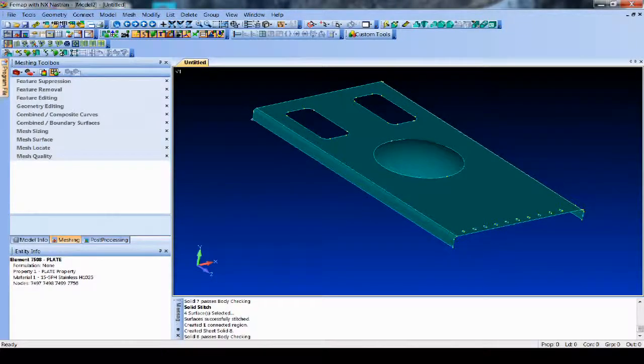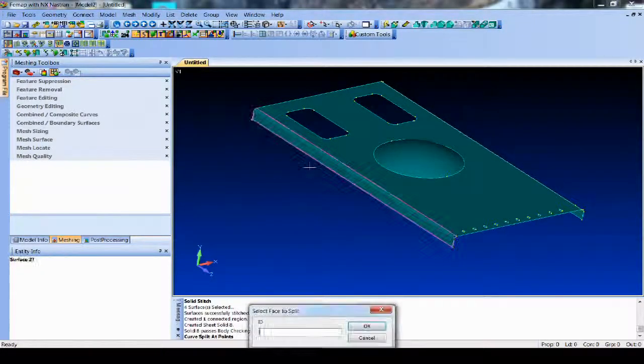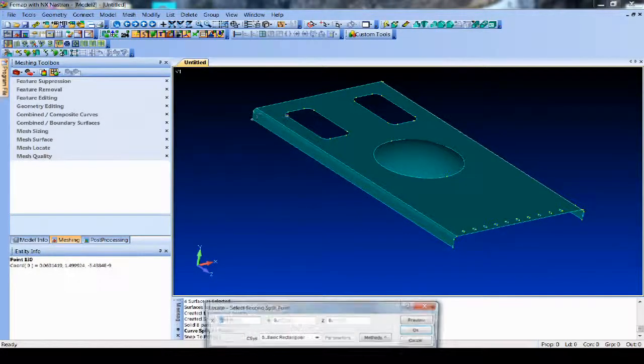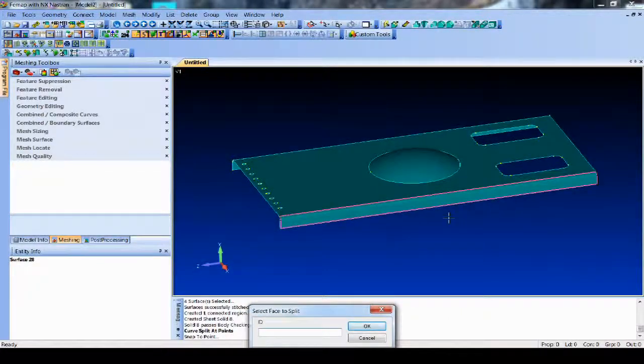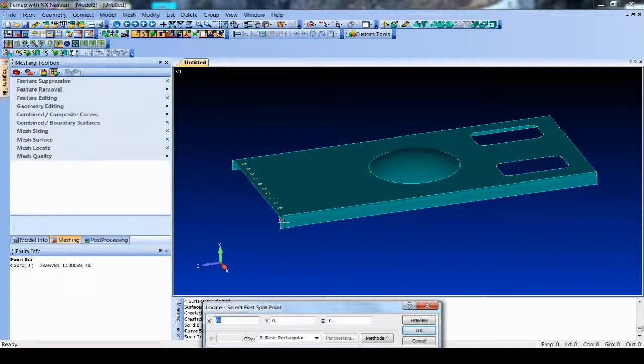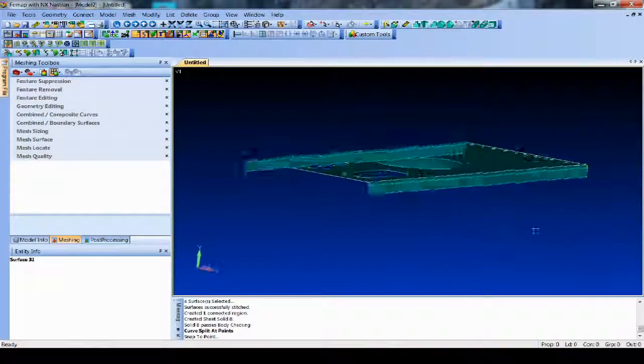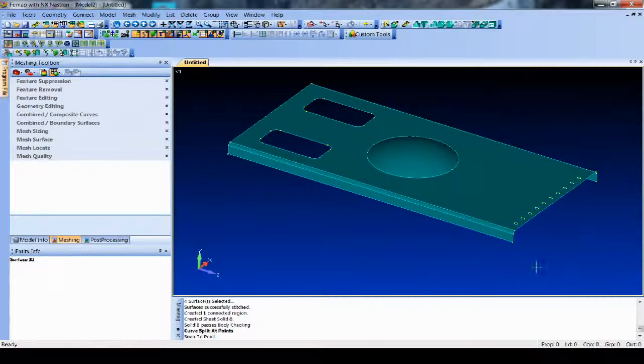Now to get these blends back in, I'll probably use our little tool here just to burn a cut line from that point to that point. And same thing on the other side from that point to that point. So right now I've got a nice piece of geometry that represents that former mesh very well.